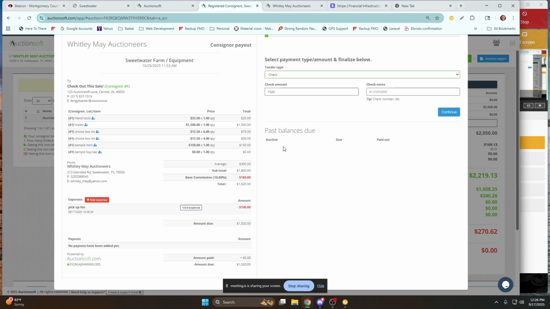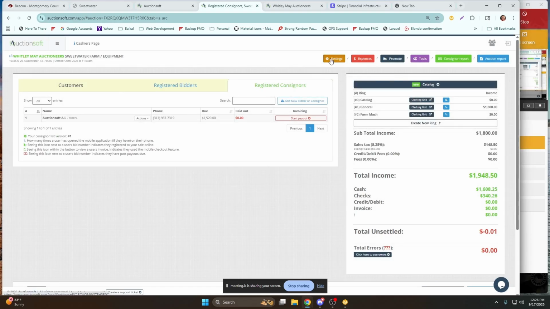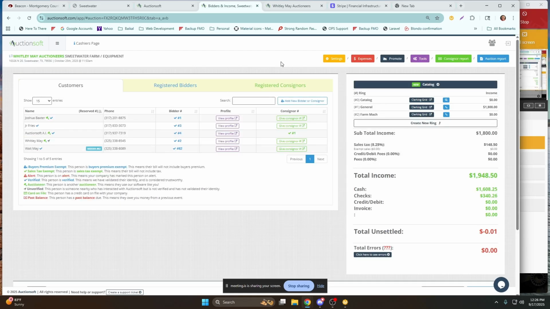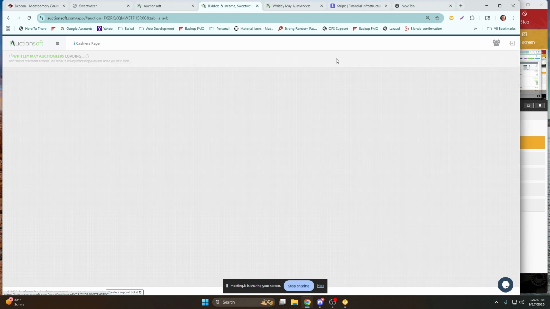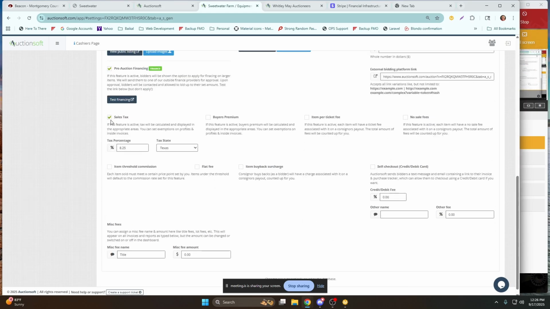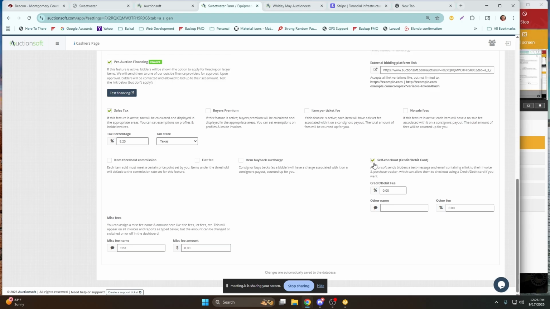Now, one of the things that the system did not do that I want to make sure that I set up, because I created this demo account for you after we set your settings. So I'm going fast here. Let me slow down. This is your sale page for the cashier, and this yellow button is how you go make any changes. Let's say you forgot to turn on tax. Well, you just come down here and do it. Or you want to add a buyer's premium for this sale only. Okay, fine. But what I need to do is I am going to allow self-checkout, and I'm going to put credit and debit here. And we're going to charge the same 3%.